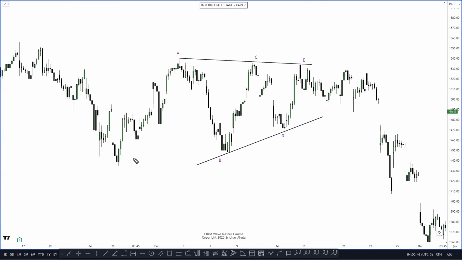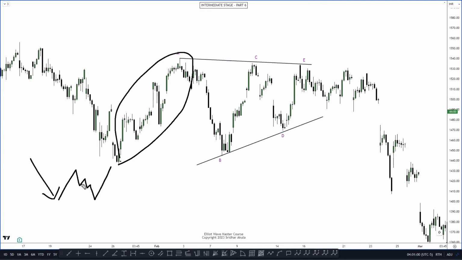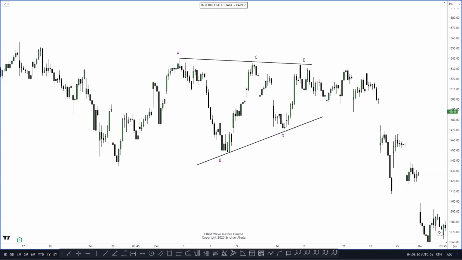In the live market, what happens is this A part comes very fast, followed by that you expect a wave. Generally in a correction, suppose a trending move is down like this, you expect A, some B and C. Like I said, in an A, B, C move, your B should be the most dangerous wave. It can be a time pass wave. This is what we understand by wave B. But in triangles, what happens? Wave B comes kind of fast, a little fast. So here you must understand, if the moves are moving very fast like this, it has a good chance it can be a triangle in the market.